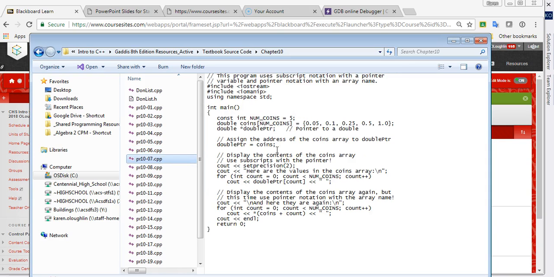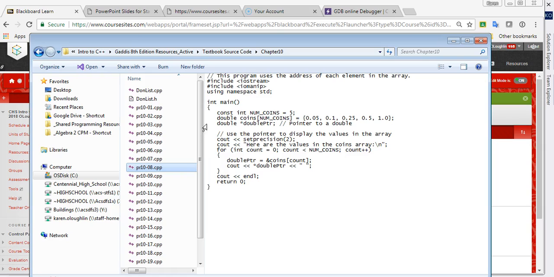They just have a variety of other examples here that you're going to want to use. This is what we're talking about when we ask you to use the array pointer notation. So when you work with your loop and output it, we want you to use the pointer notation to output it. When you're inputting, you can input using your regular notation with the brackets, but when you output, we want you to use this type of line of code here, where the cout has asterisk coins plus count. So you're using pointer arithmetic. They have a variety of different examples that we'll talk about.